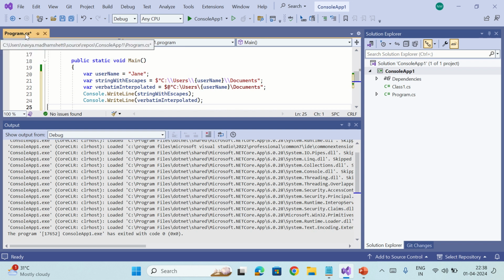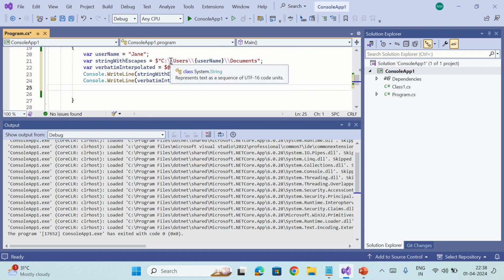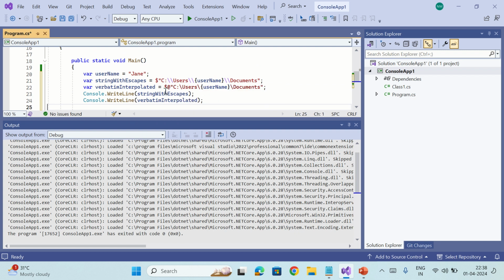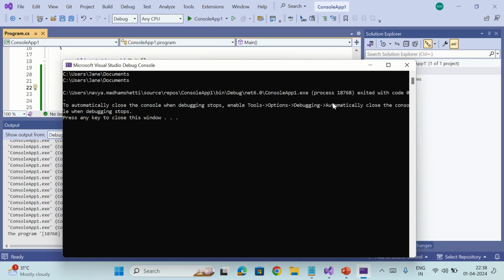C colon slash and all. So here we are considering this, we added escape sequence backslashes to consider this as is. So instead of these repeated backslashes, we can just add this one. We can add dollar at the rate, so it will skip all the escape sequences. So this is one direct method for this. So let me run this and show you. So it gave me the same output.